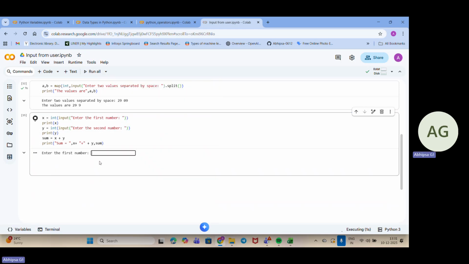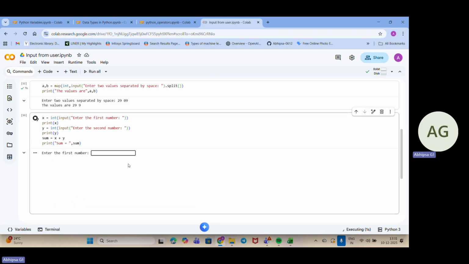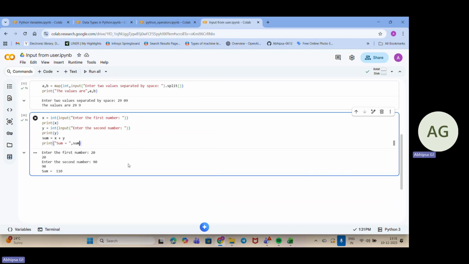Let's print it. So it's 20, enter, 90, enter. Okay, a string and number is unsupported. That's why it is not taking like this. So if I am removing it altogether and only put the number, then it will be taking it like that. There won't be any issue up there. So it is taking the sum equal to 110. Okay. So this is the exact way of doing this.